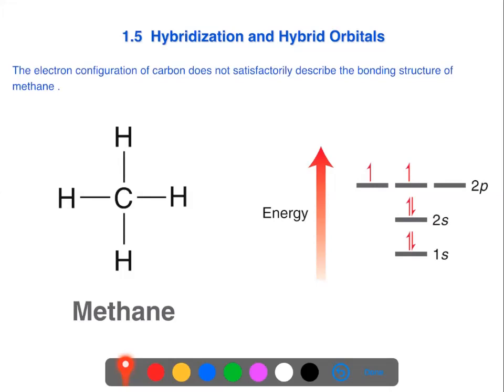If we were to look at this electron configuration and try to understand the bonding that carbon will make with neighboring elements, we might suspect that it's only going to form 2 bonds to its nearest neighbors. Because as shown, the 2s level is completely full and so unable to accept an electron through the formation of a covalent bond with a neighboring element. And so this idea of the lowest electron configuration doesn't really satisfy what we would expect for the bonding to carbon.